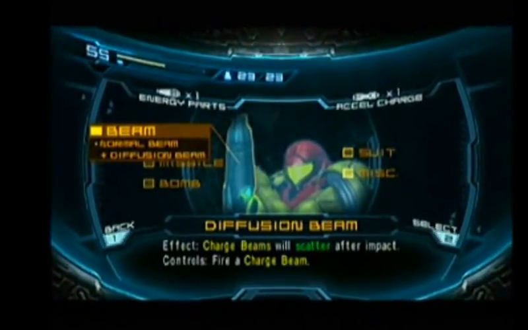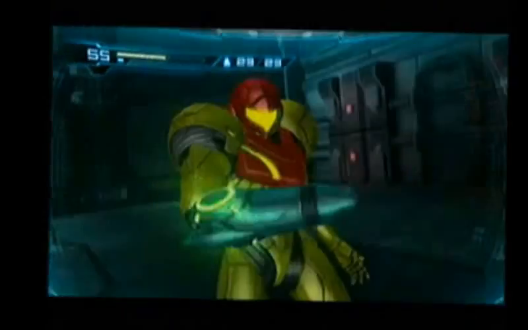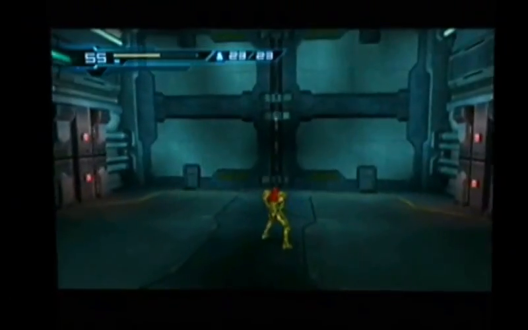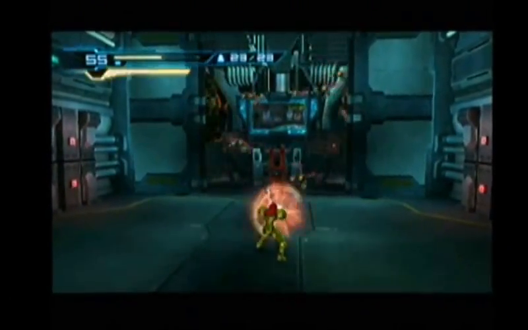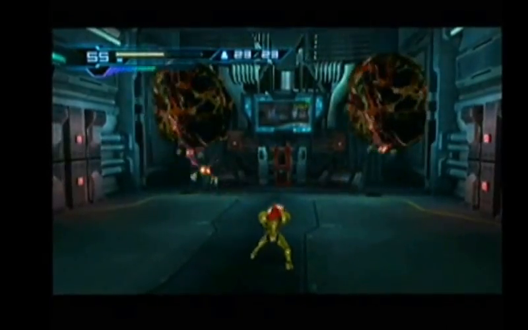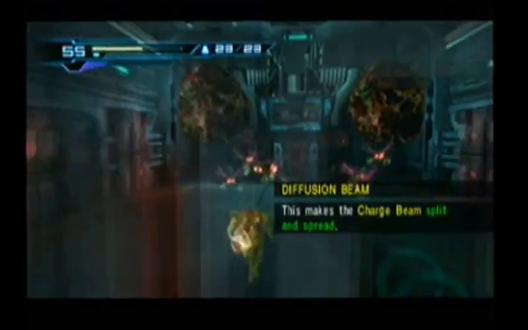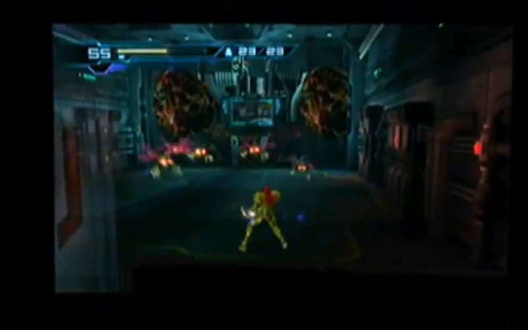Charge beams will scatter upon impact. And it's going to give us a fine way to test this new beam. Charge up your beam, and the beam will, like it says, scatter upon impact, making it hit a wider radius of things.